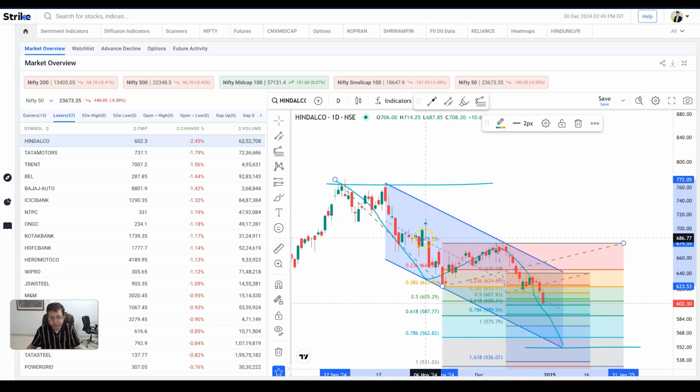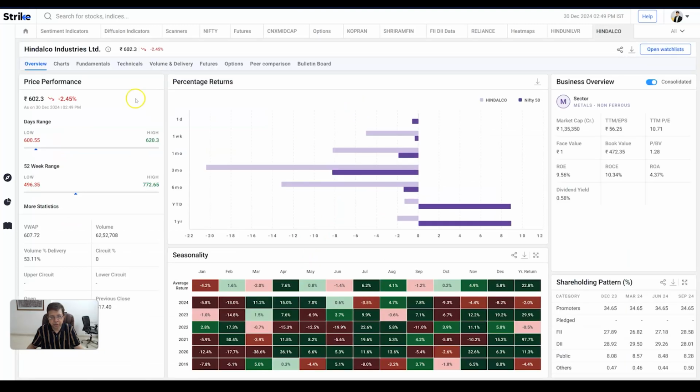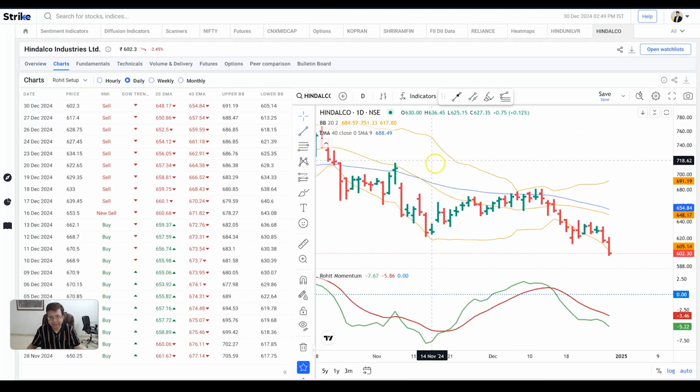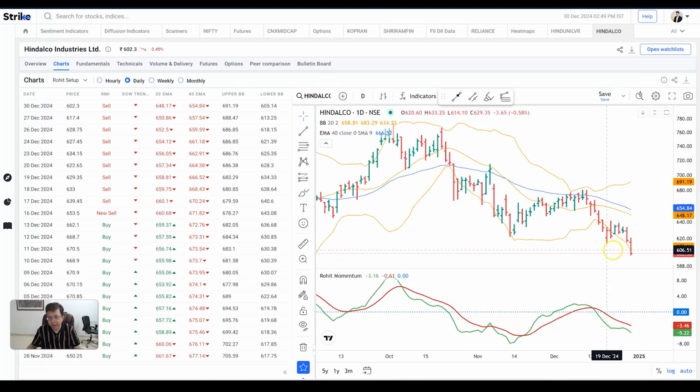And then if you want additional, you'll say, okay, but where is my resistance? What is the trade setup? And for that, you're really going to have to open the chart. That of course requires you can start with your trial period, and then when you see the trade setup where we actually put the Bollinger Band and averages and the Rohit momentum indicator, you not only get the timing of the sell signal from the RMI, you also get the averages as to where the resistance is, not just on a daily chart but also on the hourly chart.